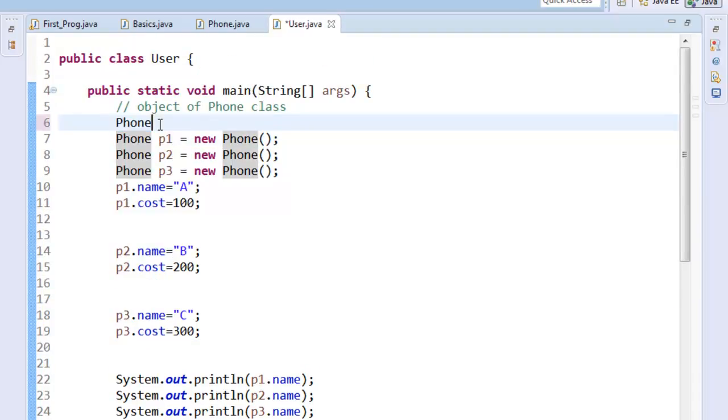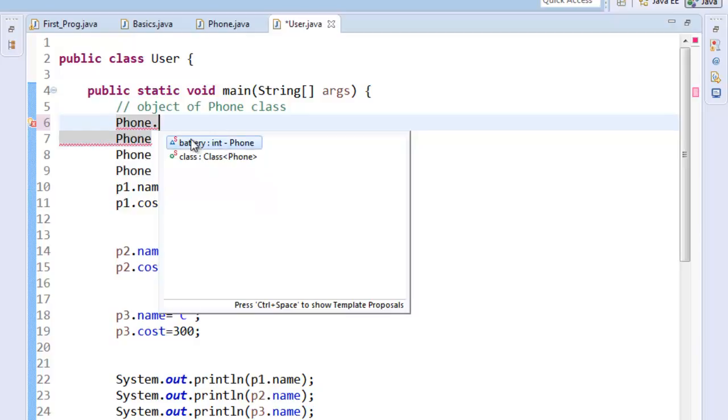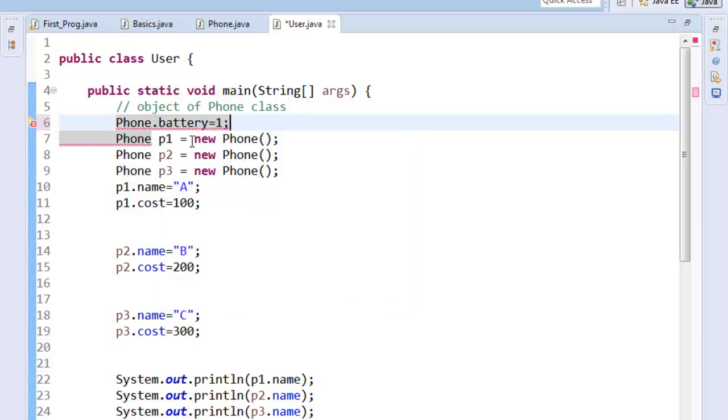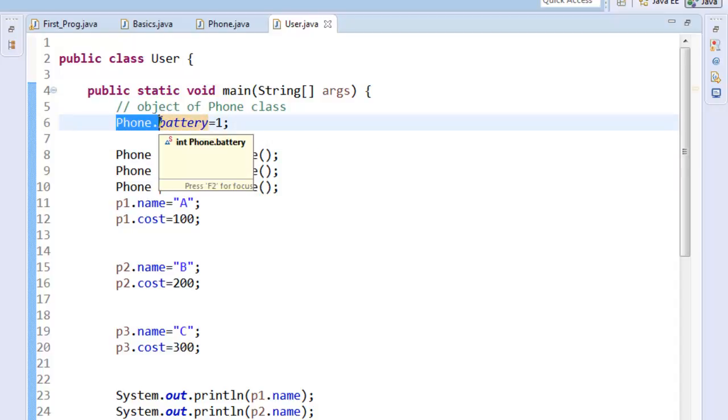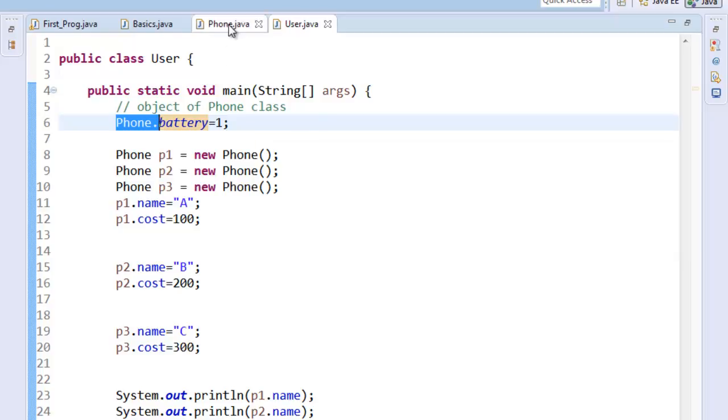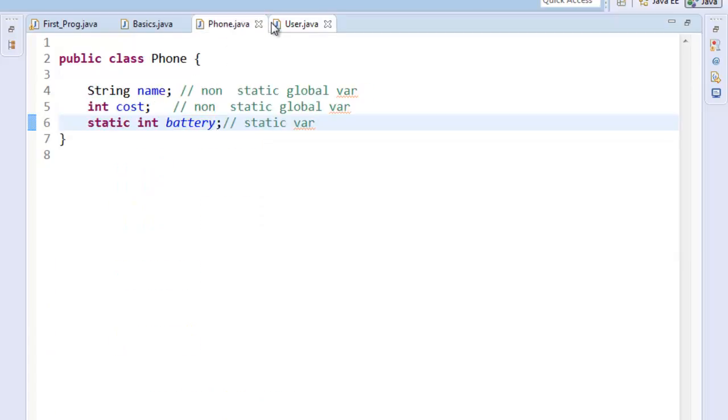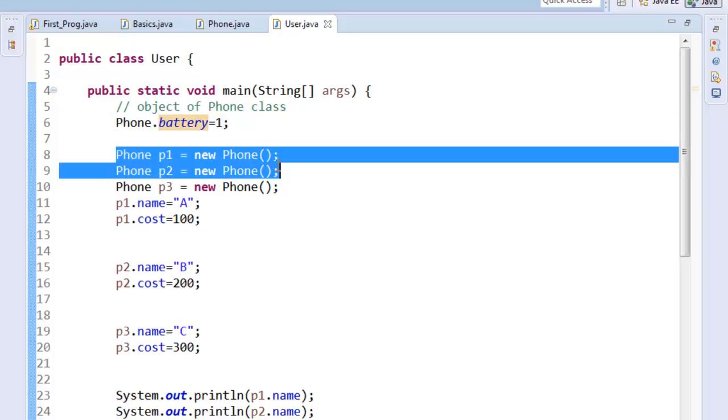You can write Phone dot, you will get the option battery equals 1. That means whichever object of the phone class you create, the battery will always be 1 for every object. Static members can directly be called with the name of the class. But for non-static, you have to create the object. Over here, I am creating 3 objects.